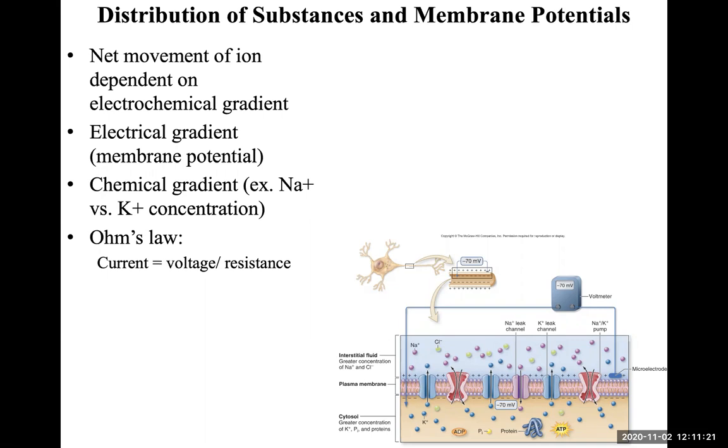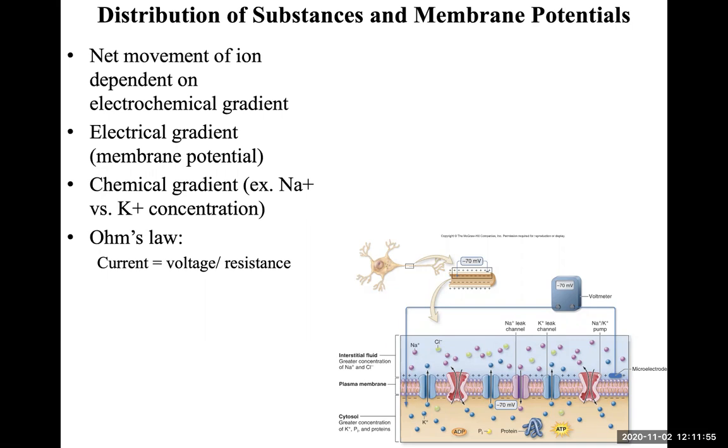The structure that is most relevant in establishing the electrical gradient is one in which the inside of the cell, when we talk about neurons, is much, much more negative than the outside of the cell. If you measure the voltage along the inside of the plasma membrane of a neuron, that voltage is negative 70 millivolts. So that's a much more negative charge than what you see on the outside of the cell.